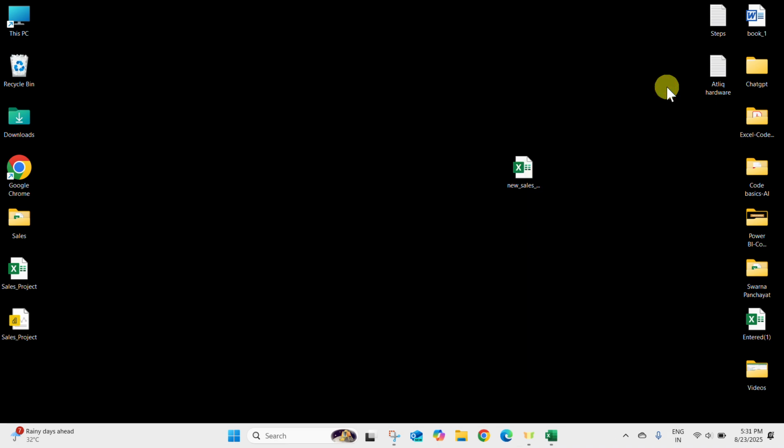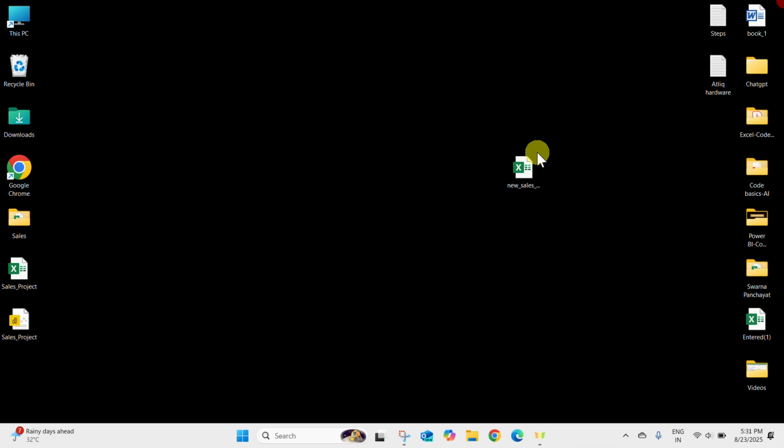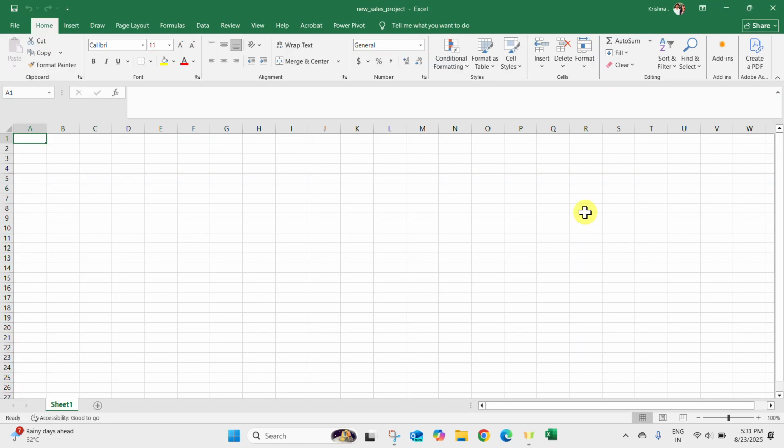So in such case, we are going to discuss it. As you can see, I created a new sales project. In this, we can see that there are no tables or data available. I have said there are around 7 tables in this Excel file, but we are unable to see any. The reason is they have been loaded, but in the back end.